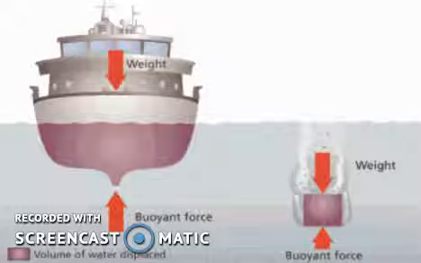Hello, today I'd like to discuss a little bit about why things float. Basically, one way you could look at it is that it has to do with density. If something is less dense than water, it's going to float. And if something is more dense than water, it's going to sink.